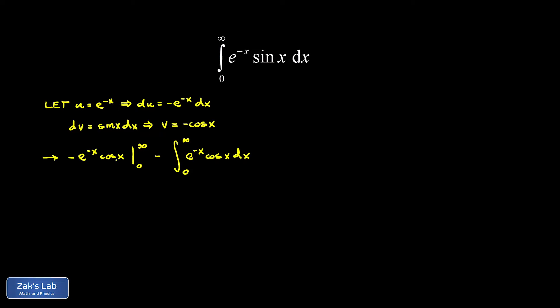Before we do that, I want to go ahead and evaluate this first term across the limits of integration. When I sub in the upper limit of infinity, that gives me e to the negative infinity, or 1 over e to the infinity. So we're taking 1 divided by this infinite value, which unambiguously gives us 0 for that term. At the same time, the cosine function, when x becomes very large, is always finite. It simply oscillates between negative 1 and 1. So we have 0 times a finite number, which gives us 0. Then we subtract what we get from subbing in the lower limit: e to the 0 is 1, and cosine of 0 is 1. So we're subtracting negative 1.